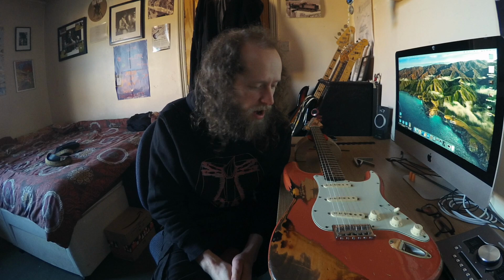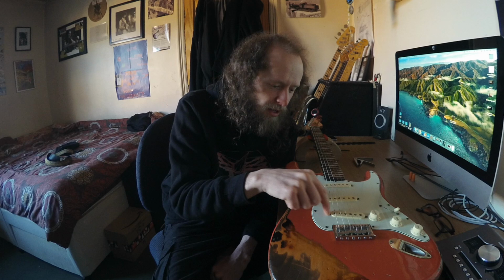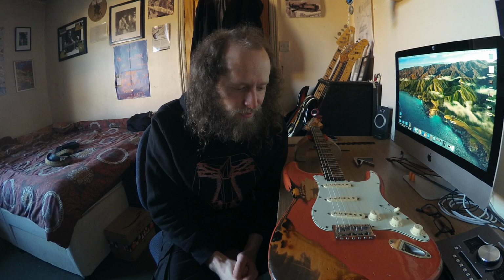And then as I go back, the middle pickup is like a millimeter and a half on the bass side, 2 millimeters on the treble side. And then when we get back to the bridge pickup, which is the highest pickup I have on a Strat style guitar, this is about 2.5 mil, and that's probably about 3 mil on the treble side. But again, I don't measure it. I just mess around with it until it sounds the way I want it to sound. And invariably, they're all slightly different.